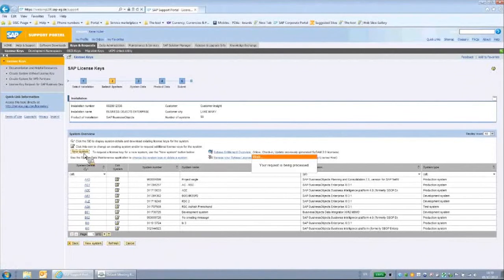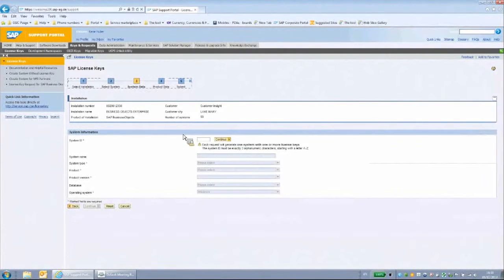The first thing you need to do is to put in a system ID. That's a three letter code, or a letter with a number combination, something that identifies your system. It can only be 3 letters in this case. Normally what people do if they have a production system, they call it PRD for production, or if they have a test system, they call it TST, but it's completely up to you. I would use PRD, but somebody already used it, so that already exists. So I call this PR9, like production system 9. And you click on continue.